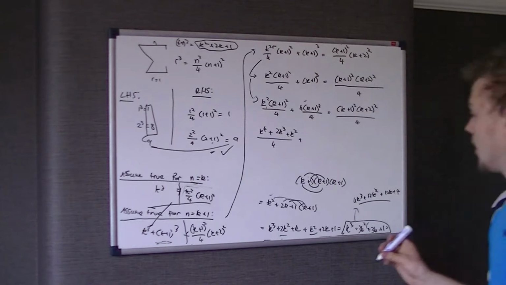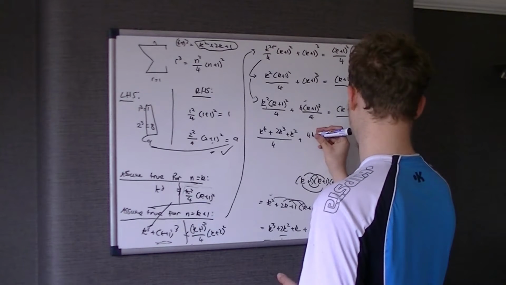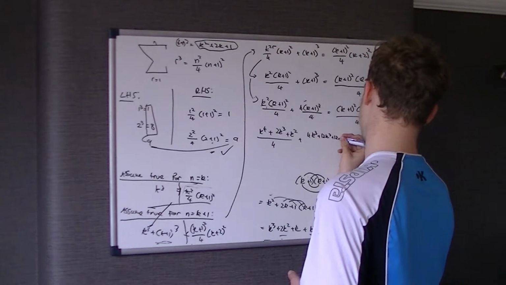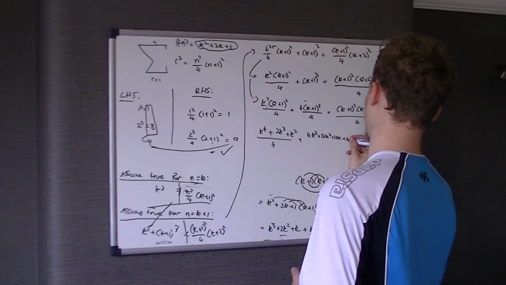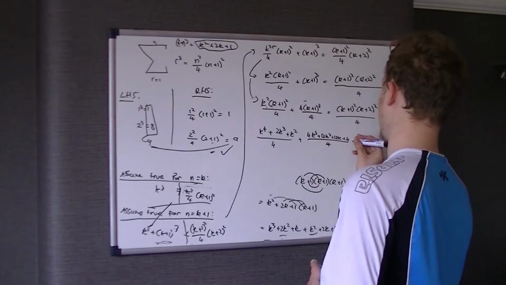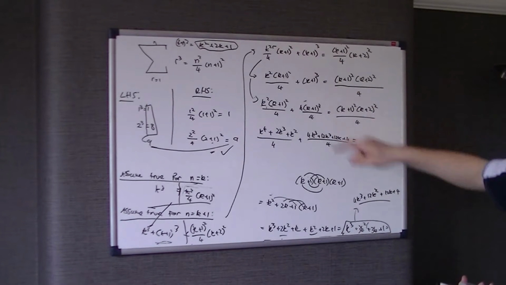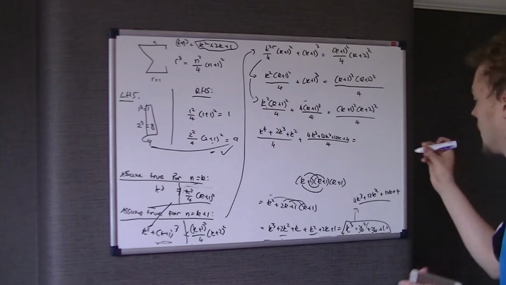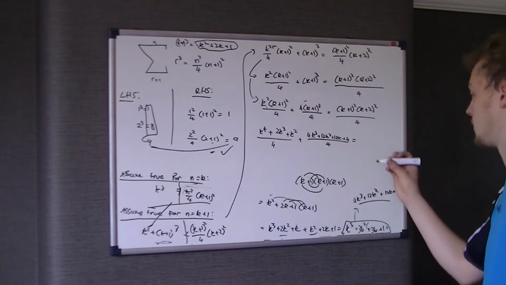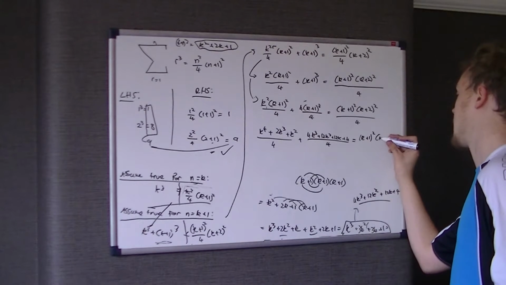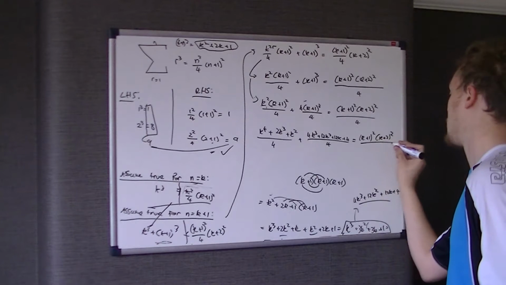Okay, so you sub that in to that part of the equation. So it's 4k cubed plus 12k squared plus 12k plus 4, all over 4. Now don't be tempted, I know you can, to divide all that by 4, but you'll just end up with what (k+1) all cubed was, and that's pointless, because that doesn't help us at all. We could have just done that there. We did this for a reason, so don't be tempted to divide it all by 4, even though you can. That's equal to (k+1) all squared, times (k+2) all squared, all over 4.